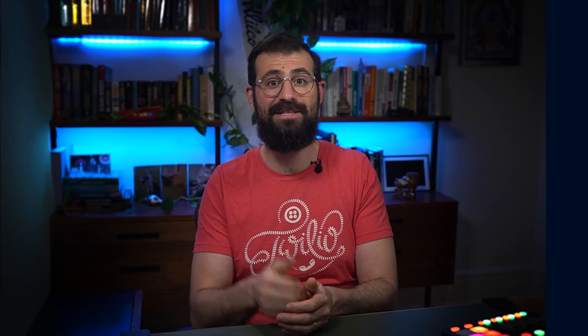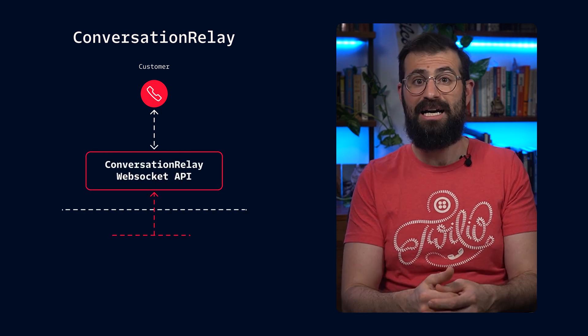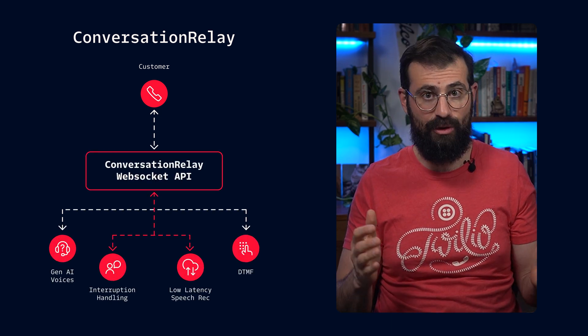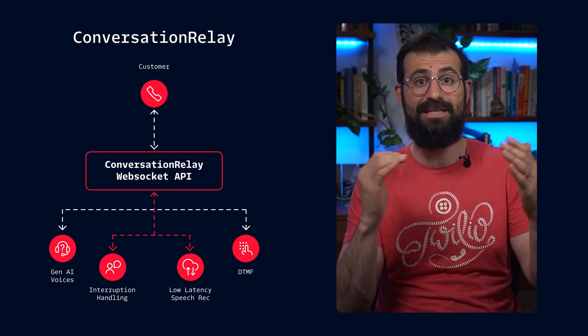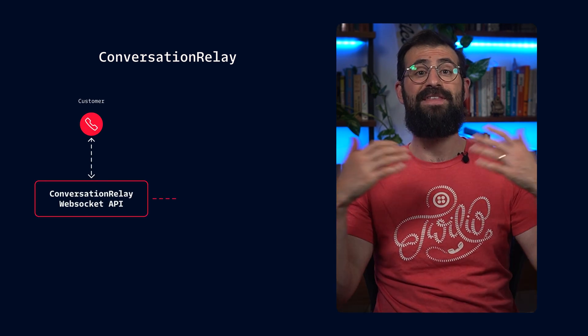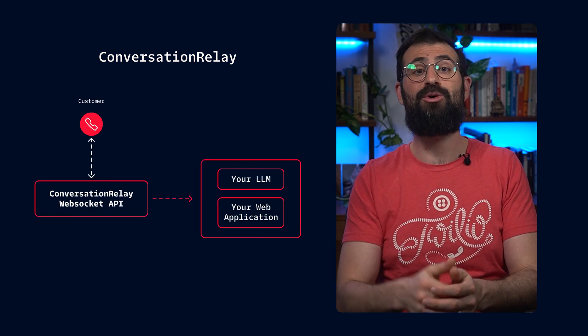Now, we're going to move on to the main story. And we're going to stay on the topic of Voice AI because, ironically, people can't stop talking about it. Late last year, we announced the public beta of a new product called Conversation Relay. Conversation Relay is essentially a tool that makes it really easy to integrate AI into your voice applications. It uses just one line of Twilio Markup Language, or TwiML, to connect AI to conversations. So it makes it almost effortless to plug in Voice AI into any application. Developers can use Twilio's built-in AI tools, or they can BYOLLM — bring your own large language model.